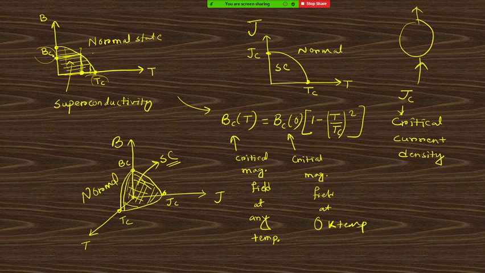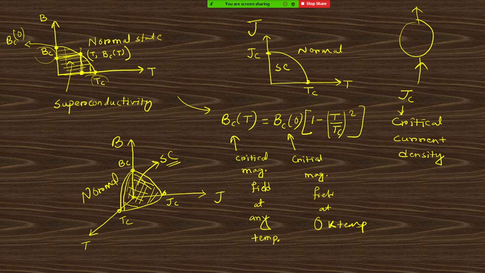You can see this value is nothing but BC at 0, and from here this is the BC at T. Okay, so the x axis is T. At that point the coordinate will be T comma BC at T. This is the coordinate of that point. That is, BC is the critical magnetic field at any temperature. You can see for different temperature the critical magnetic field is different, because the nature of the curve says that above that magnetic field you can convert from superconductivity to normal state. At the 0 Kelvin temperature, this is the highest critical magnetic field, which is BC0.